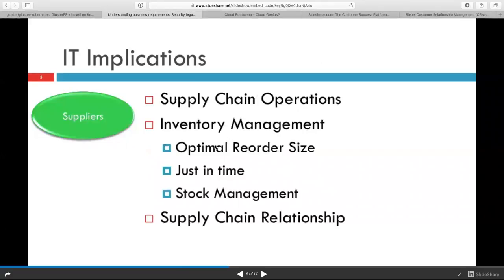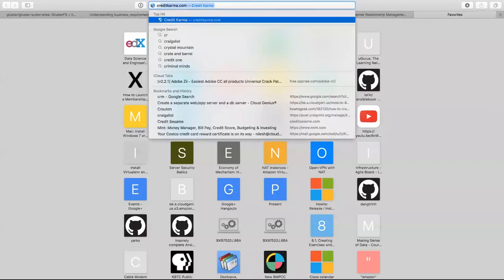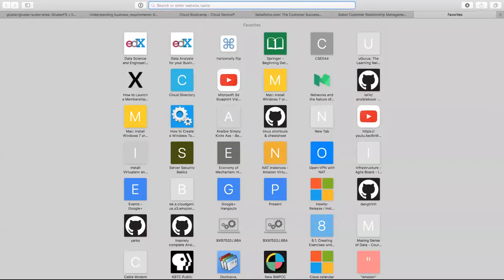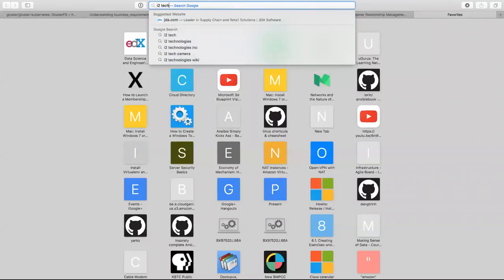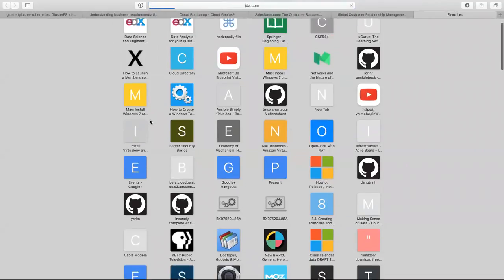Next one is suppliers. From this perspective, you will look at understanding supply chain management. Think of companies like I2 Technologies. I think they're part of some other company these days.